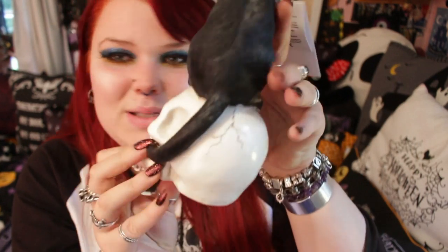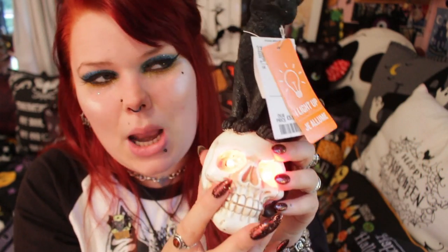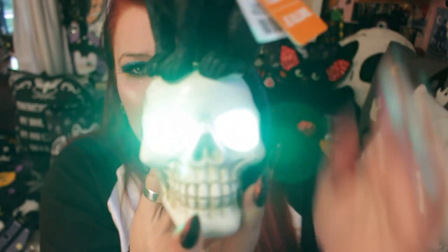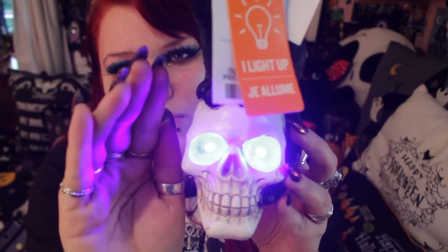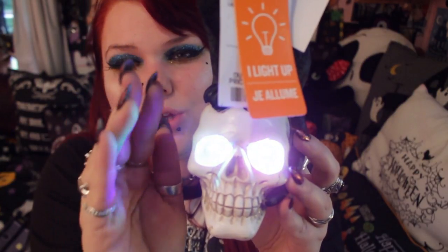Woo! God, that was quite a marathon to get to that. He is quite a slender black cat, and he is sat on the skull. I love the fact that they've put his tail coming down the side. And then it is a relatively bog standard skull. There's nothing too exotic about this one. However, it does have a handy dandy little switch on the bottom. I think someone had already taken out the plastic when I got it, but it does flash different colours. You've got purples going on, more pinky tones, and the colours do change quite slowly.